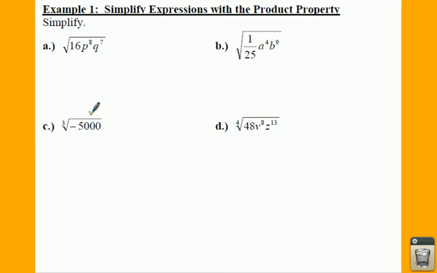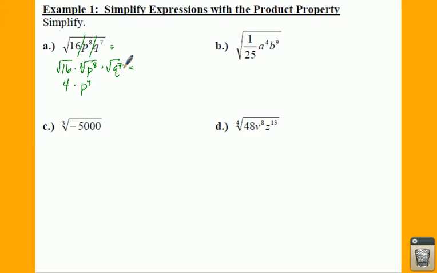If we want to simplify this expression, we're going to simplify each of these terms individually. You're going to simplify the 16 separately from the p and from the q. So I'm going to write them out as individual factors: square root of 16 times square root of p to the 8th times square root of q to the 7th. If we simplify these, we know the square root of 16 is 4. And for variables, you take the 8 divided by the index, which is a 2. So 8 divided by 2, there's a little 2 there, we just don't write it, is p to the 4th.